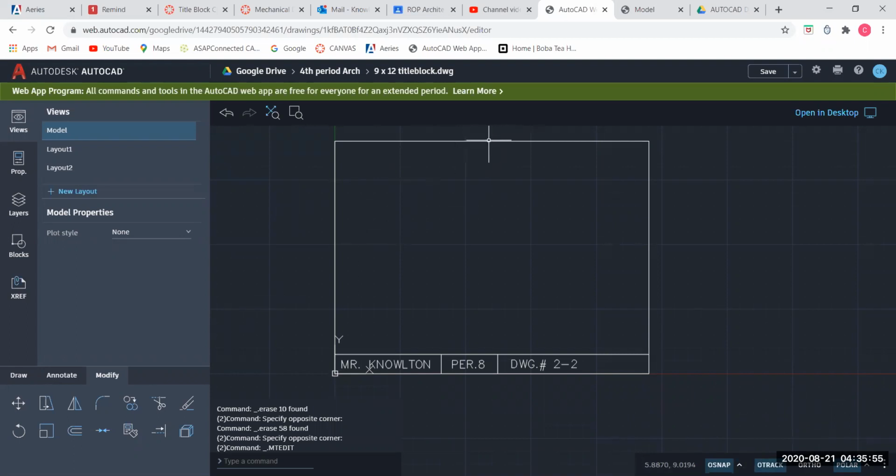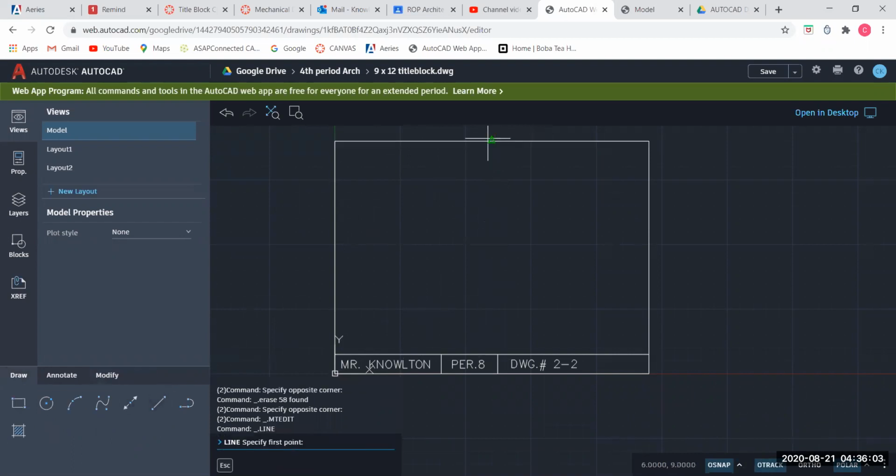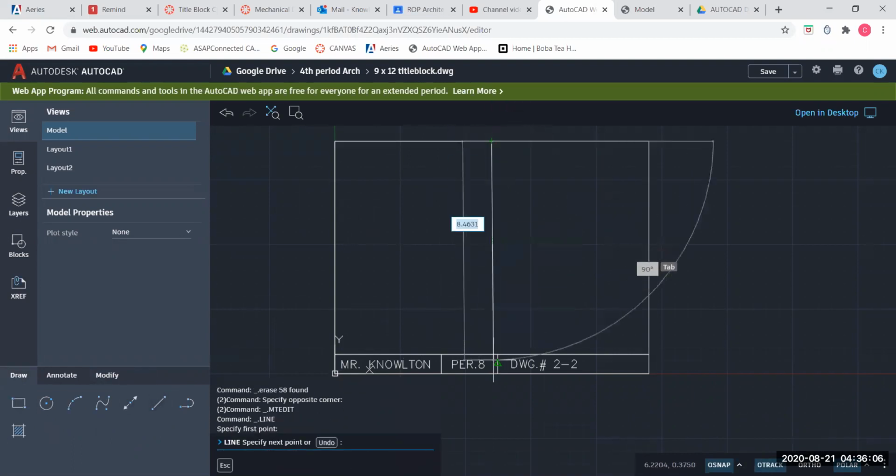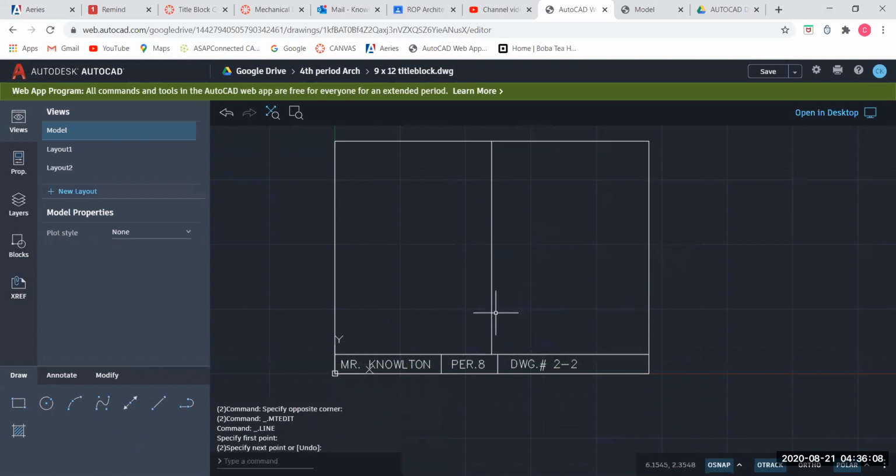I just want to make sure that when I draw the left side, it stays on the left half. So I may want to draw just a reference line from the midpoint down so that I know I have to make the first blob on this side of my drawing. I'm just going to use this as a reference line.